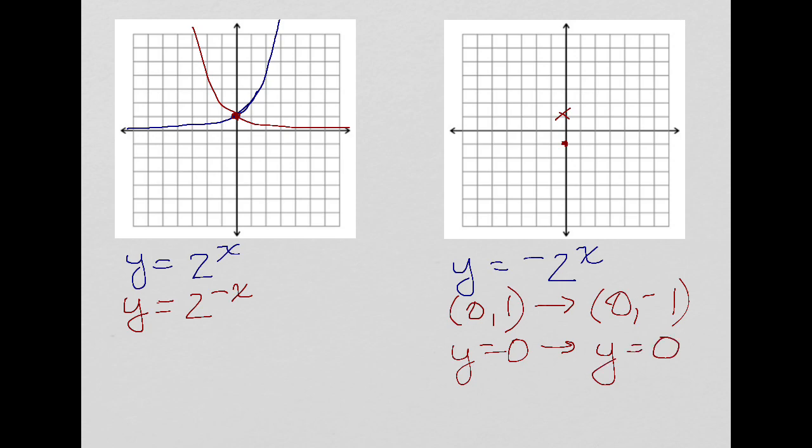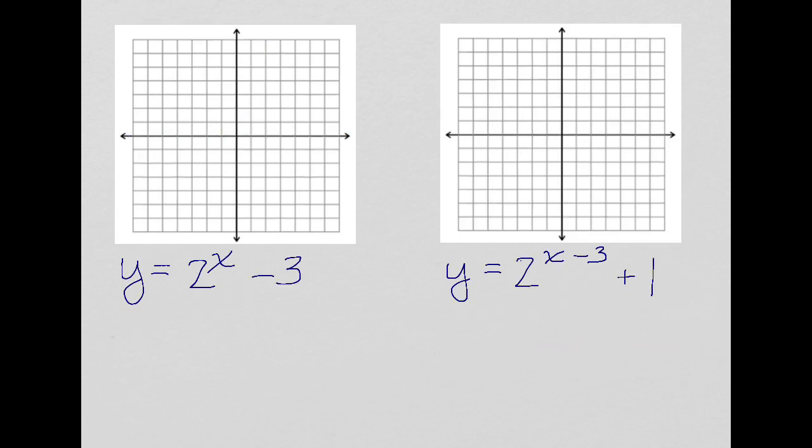So instead of going up to the right, asymptote to the left, I'm going to go down to the right. Still going through that point. Now it's at (1, negative 2). Horizontal asymptote to the left, still y equals 0. The only difference is I'm coming up towards the asymptote instead of going down towards the asymptote. So my graph of negative 2 to the x is about like that.